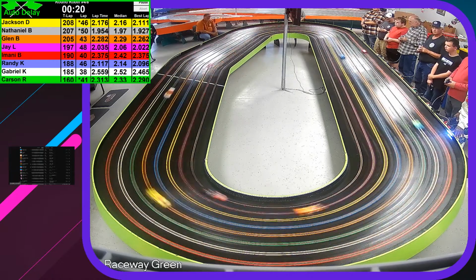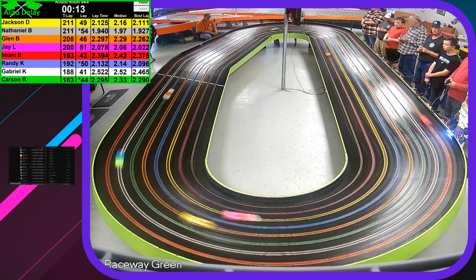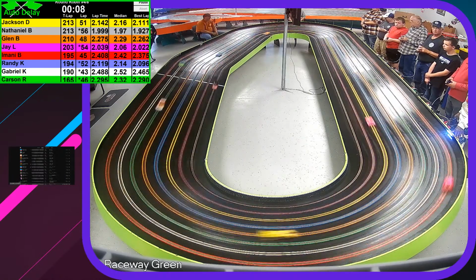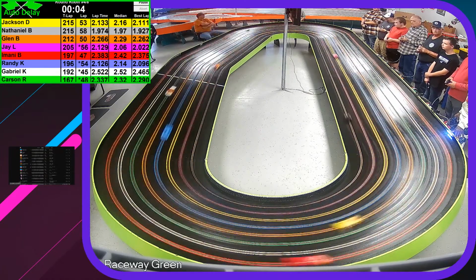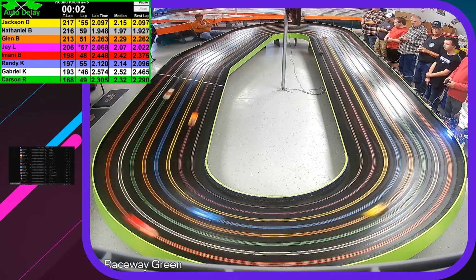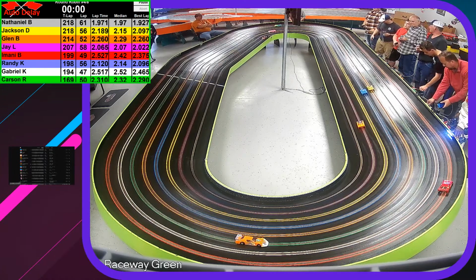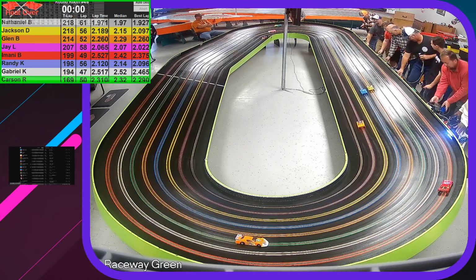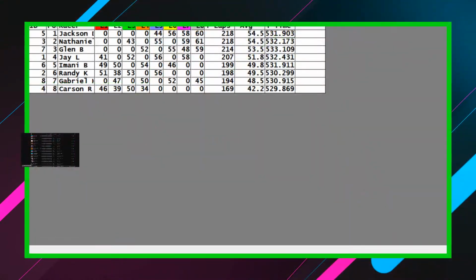But focusing in here on our current leader, Jackson, we see him just tearing it up with his old pink mobile, as he drives her in there deep, rolling as hard as he can. Down low on Glenn Burden, he makes the nice clean pass as he's going on his way up to the high sides after this heat. Like I said, in Heat 5, we're going to get a little bit more of an understanding of what's taking place here. And I think we're going to start seeing some things change. Nathaniel Burden now taking the lead right there at the end, if you didn't see that, with 218 laps.